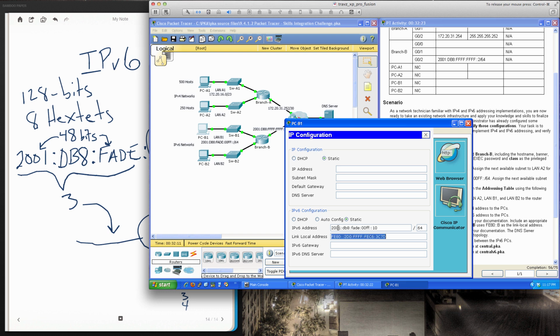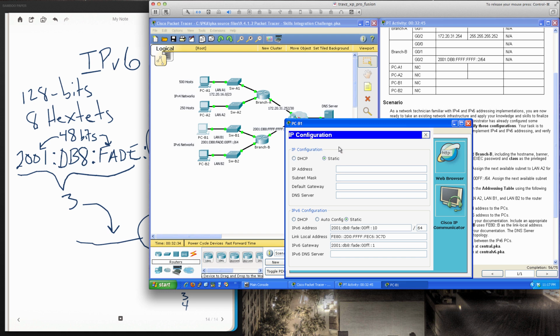Our link local address is already set. Our IPv6 gateway, that's our default gateway, is going to be the router interface on our subnet. And so for us, it's going to be 2001:DB8:FADE:00:FF::, and we assign the first usable IP address.